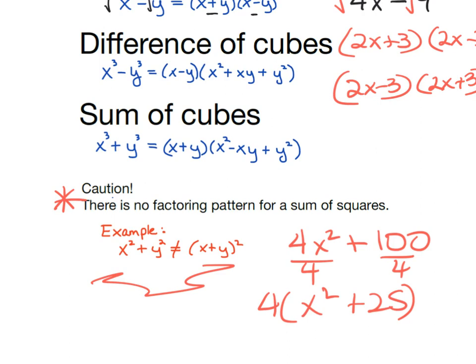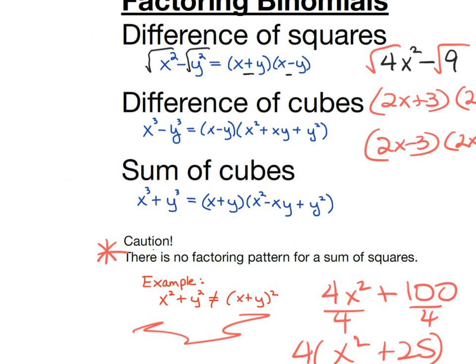Good? All right. Now, this is the pattern for the sum and difference of cubes. When we get to that, this is going to be at the end of the slides. We're going to talk about it. You're going to memorize these patterns for the sum and difference of cubes. And I have a little acronym, and I call it SOAP, and that'll help you remember the signs. So my SOAP acronym, this first parentheses has the same sign as the original problem. This one is opposite of the original problem, and this last sign is always positive. So same sign, opposite, always positive. But when we get to the cubes, we'll talk about this a little bit more.